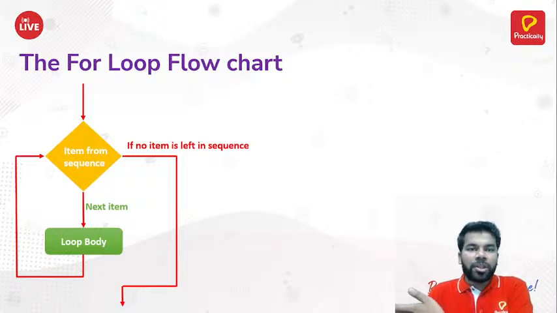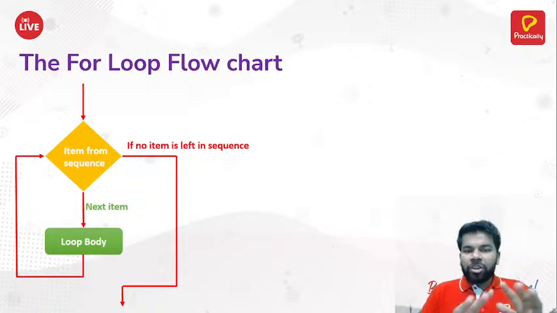Maybe it will be another if statement or another for loop or another while loop or another function, whatever it may be. First it will complete the execution of this loop 10 times or 4 times or whatever the number is. Then it will continue with the other lines of code.